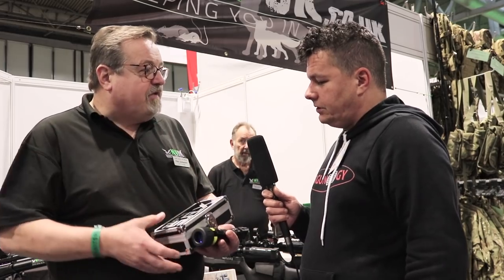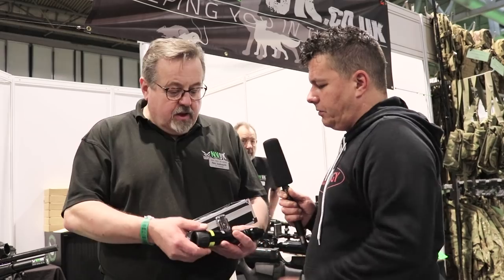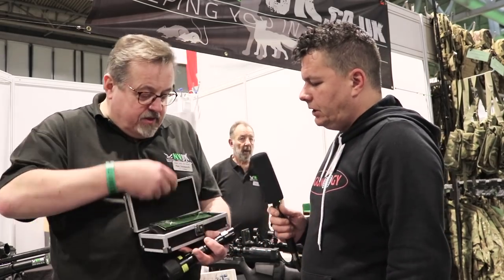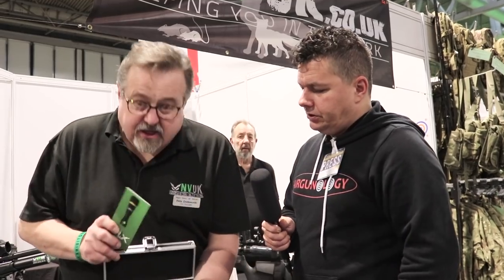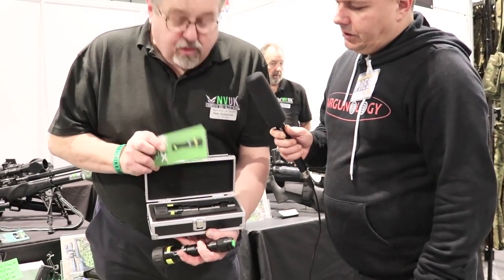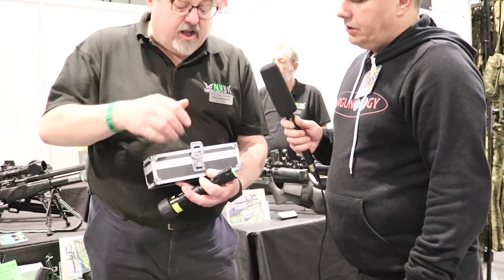But an unprecedented 5-year warranty on it as well. Okay, and so the actual torch itself comes in the box. In the box, and then you get the 5-year warranty card. Let's just hold that up there. 5-year warranty card, a remote rat's tail pressure switch that's on there, and a little key for the locking box thing.